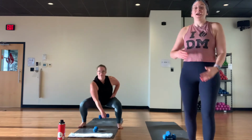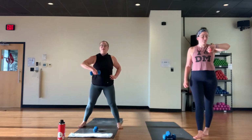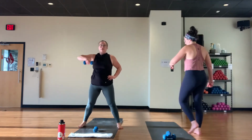What's most important here is that you keep moving. And if having two weights makes it so that you can't do anymore, then don't do that. Drop one and stay moving. That's success here on your mat. It's not about how heavy your weights are. It's all about your perseverance to keep going. And sometimes that means we have to adjust midway. How can you keep going? Focus on your good form and feeling strong and in control of your body over pushing through that to have two weights. 10 more seconds.